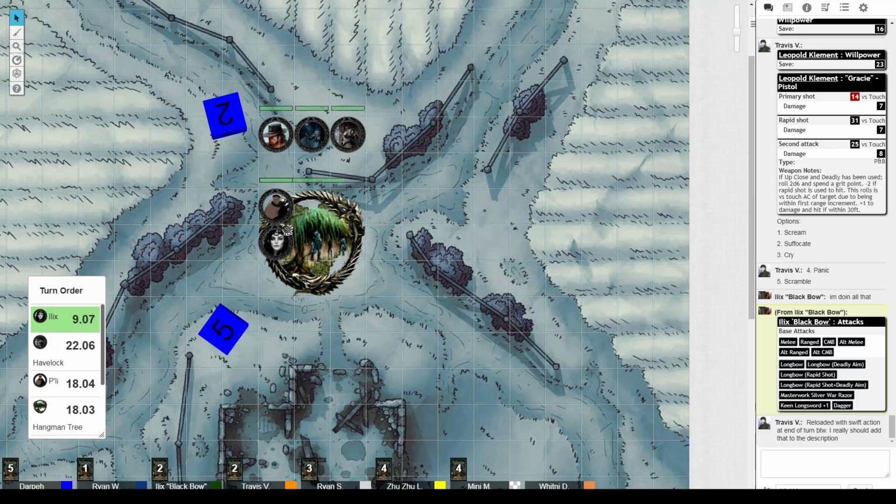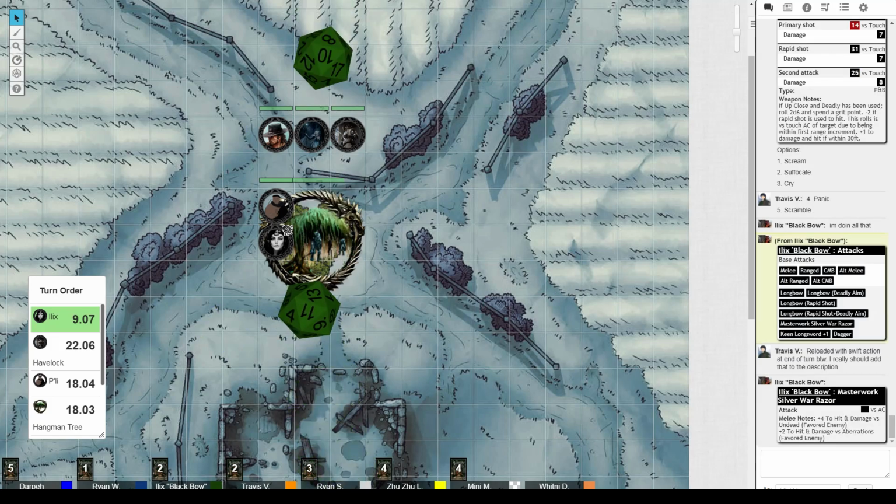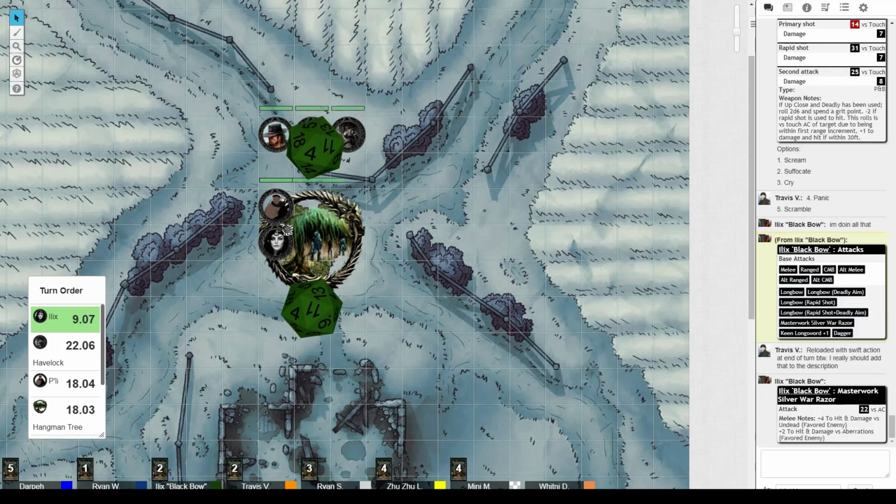I mean, so here we go. I think that's good enough. Let me check this here. Why does that not have damage? God damn it. Does it have the armor class? Did you not add the die to it? It does.